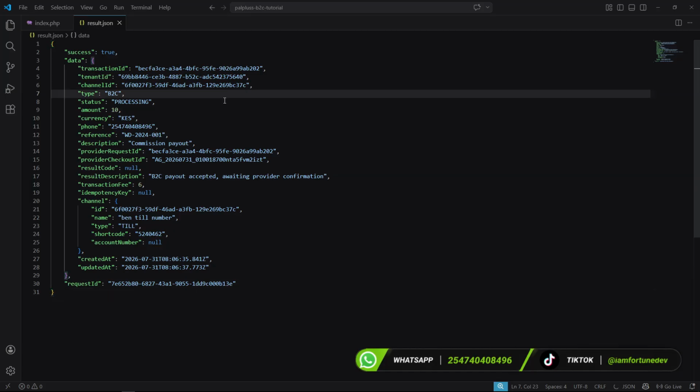So as you can see, this payout has been accepted and it has been sent out. So that's why it's in the state of processing. Now, where you would get the confirmation is the callback. So that's why we have to consume the callback URL if you want to get confirmation for that. But as you can see, you get pretty much all the information here.